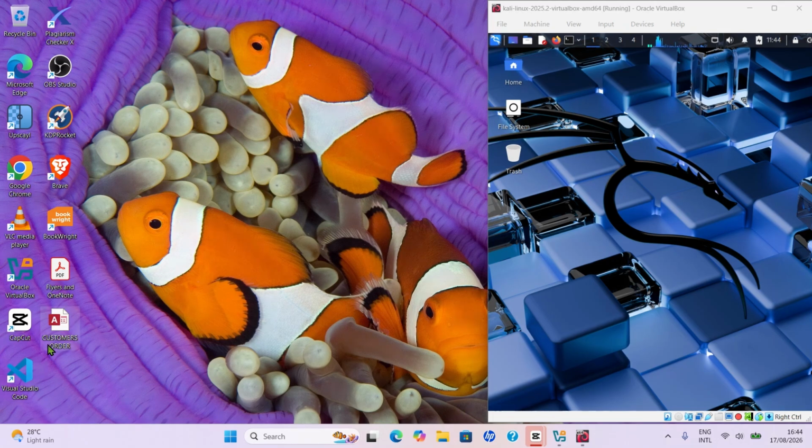So I want to move this file from here to here. What you need to do is take your cursor to the file, just as I am right now. Press and hold the left button of your mouse, then you drag and drop the file here. You can see copy there. So a copy of this file has now been placed inside this place.